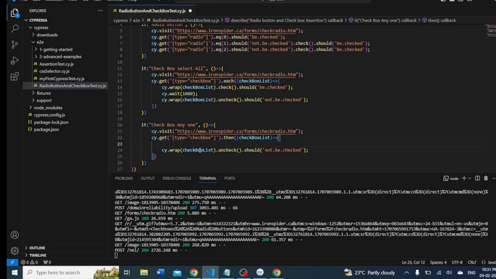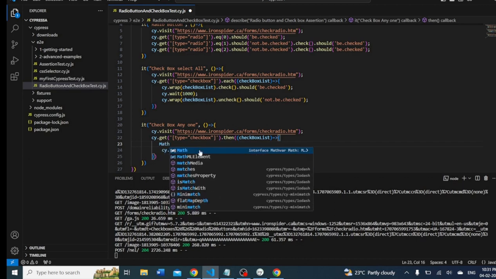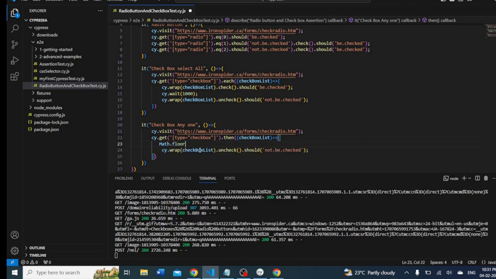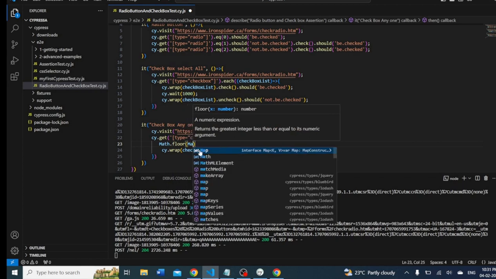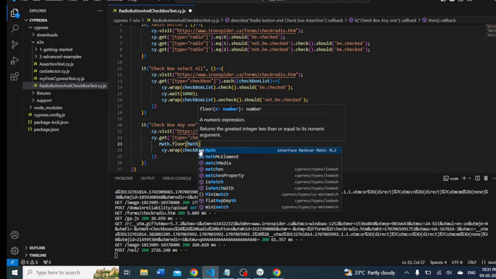Suppose for example we have to take any random index like 0 to 5. For that we have a function, we can use Math.floor, and we have the Math.random function also. We want to take any random number.